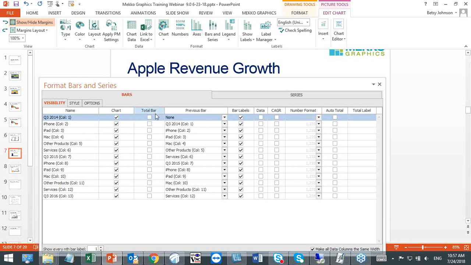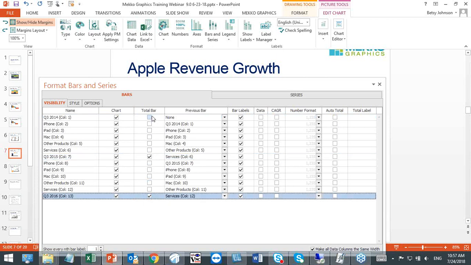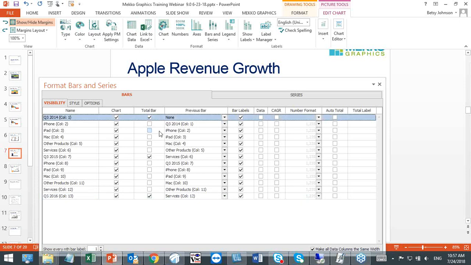So for us, our total bars are going to be here, Q3, right? And this last one, Q3 2016. And we can make this our total bar. It's the starting bar, so it already is at 0, but we can certainly make that the total bar as well. Those are our three totals.